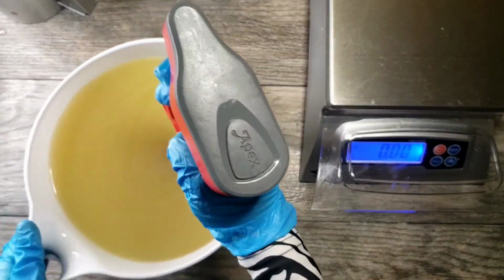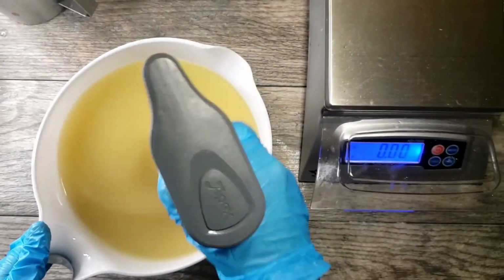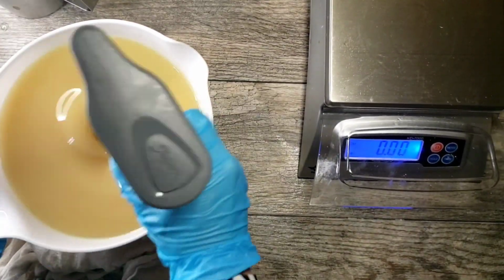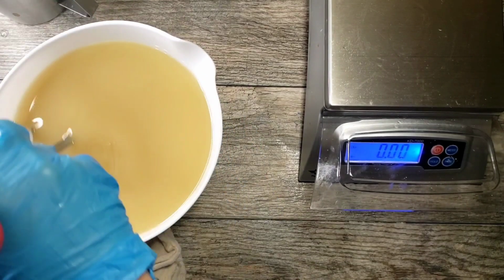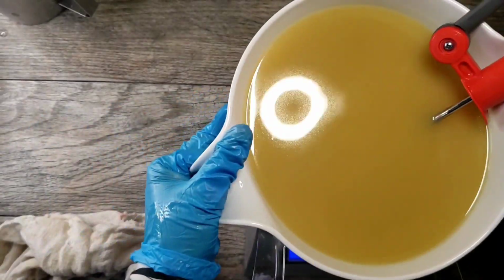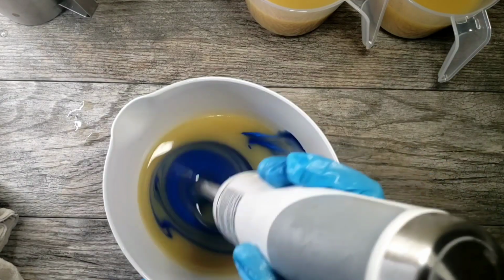I do have to divide it and add colorant, so I do not want to overmix. I know I promised this was a start to finish video, but this next part I actually somehow missed videoing. I don't know if I just didn't hit the button or what, but it's not a big deal. What I did was measure this, divide by 3, and separate it out into 3 different containers.